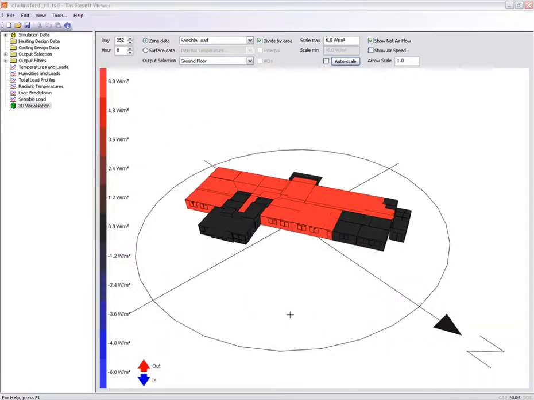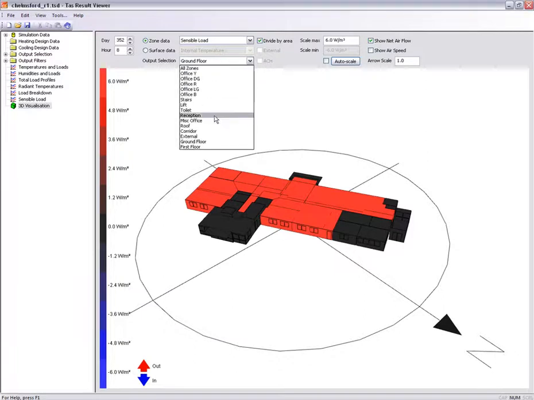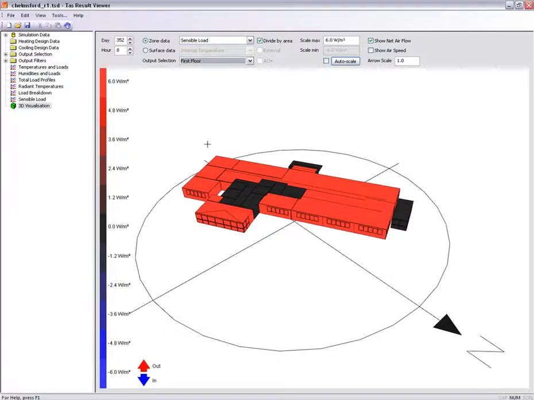After the building has been simulated, we can view the results visually in terms of the heating or cooling load in different zones across the building, on the ground floor and on the first floor. And if I step through a particular day, we can see that there is initially a heating requirement in the morning, a cooling requirement in the early afternoon, and then in the late afternoon we see a simultaneous heating and cooling requirement on the opposite sides of the building.